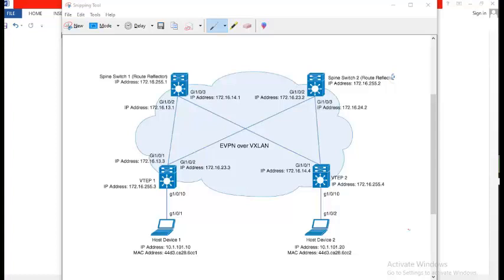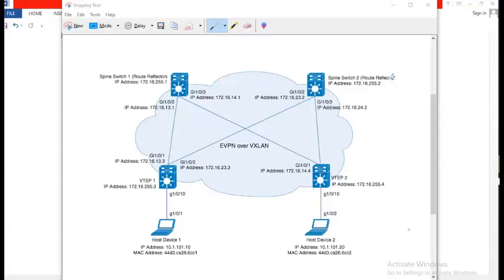So BGP is not only the reachability protocol, we also want to use BGP as a control plane of VXLAN, meaning we would like to replicate the MAC address and the VTEP address information of all the edge devices using BGP.